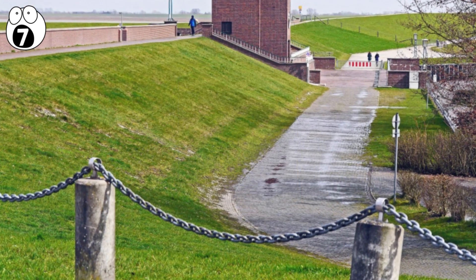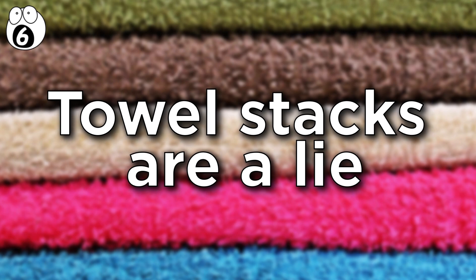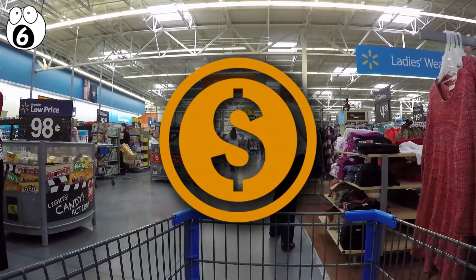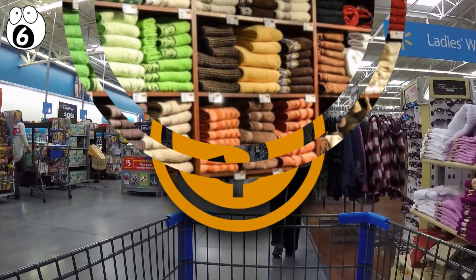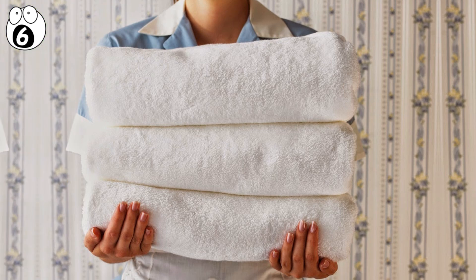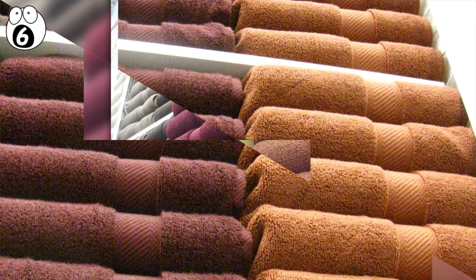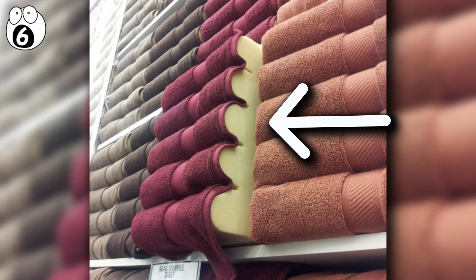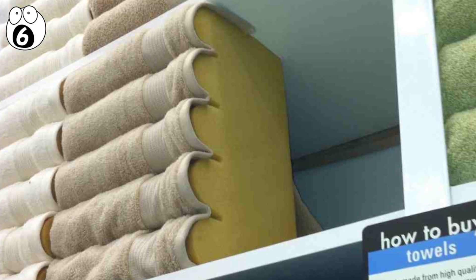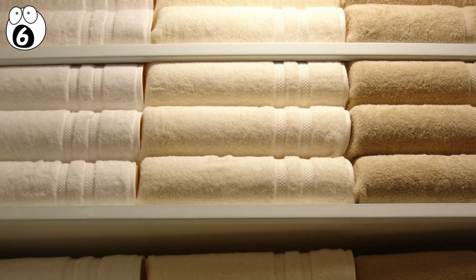Number 6: Towel stacks are a lie. Retail stores rely on sales, and sales rely heavily on great advertising of the product you're selling. At certain department stores selling towels, they often don't bother employing someone to fold the towels nicely into a stack. What they do instead is loop one towel through a block of foam to make it look like multiple stacks of folded towels. It's actually pretty smart — the phrase 'work smart, not hard' is fitting, though it does make me wonder if the space could be better utilised.